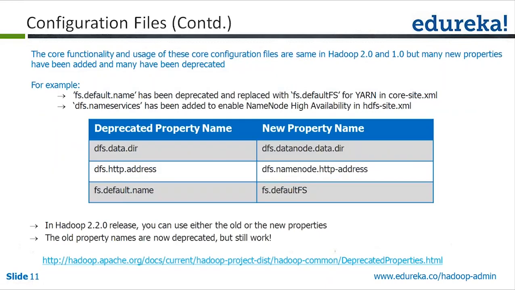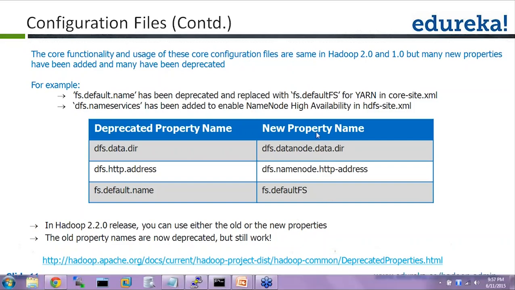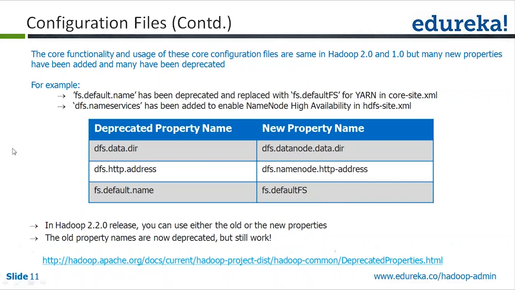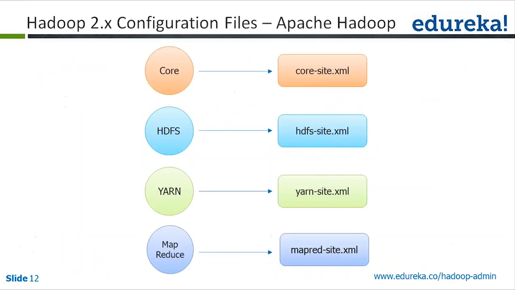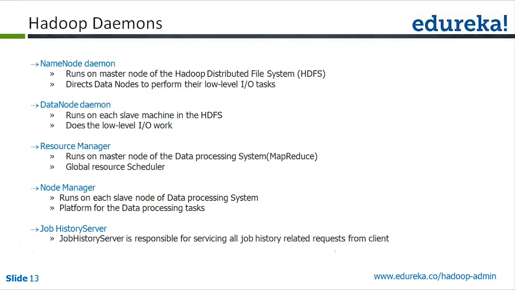So configuration files, if we talk about the Hadoop cluster, the newer 2.x architecture can be run with the deprecated property names or can be run with the newer property names. However, it is recommended to always use the latest property names. That gives more of an edge to the Hadoop cluster. It looks easier, more convenient, and it's faster if you are using the latest properties. So these are the configuration files that you need to edit to build the Hadoop cluster.